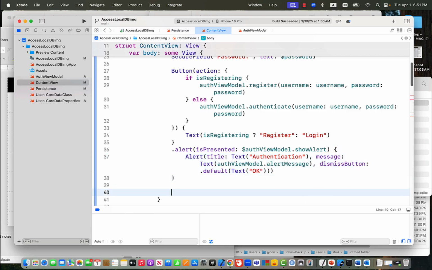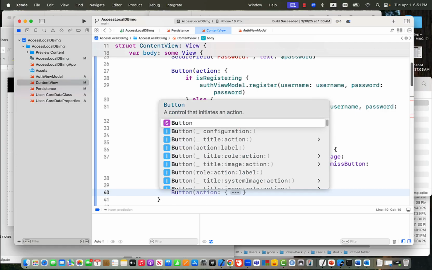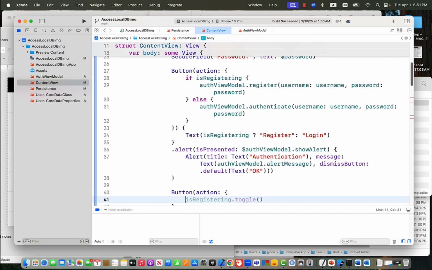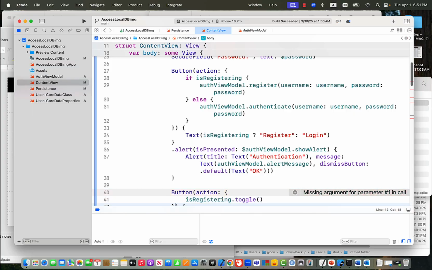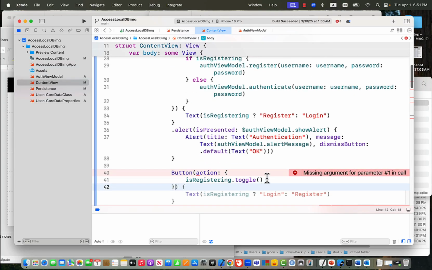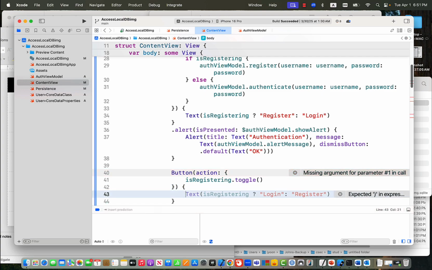And then we have another button, right? Button and action is registering toggle. Then we can say text to registering is registering. Is registering.